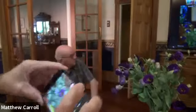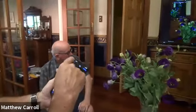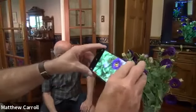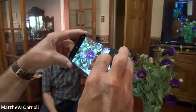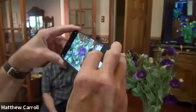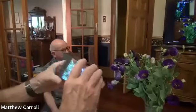Okay. Now, there's the photo. And whoops, that's not very clear. I'll do that again. That was probably movement because I was talking while I was doing it. We will just try that again. I need to lean up on the tripod, I think. It's not going to help, John. Move further away. By the way, while Des is doing this, bear in mind we're in a nice lounge room, there's no breeze. If we were outside shooting and there was a breeze, we'd be faced with the swaying of the blooms as well.